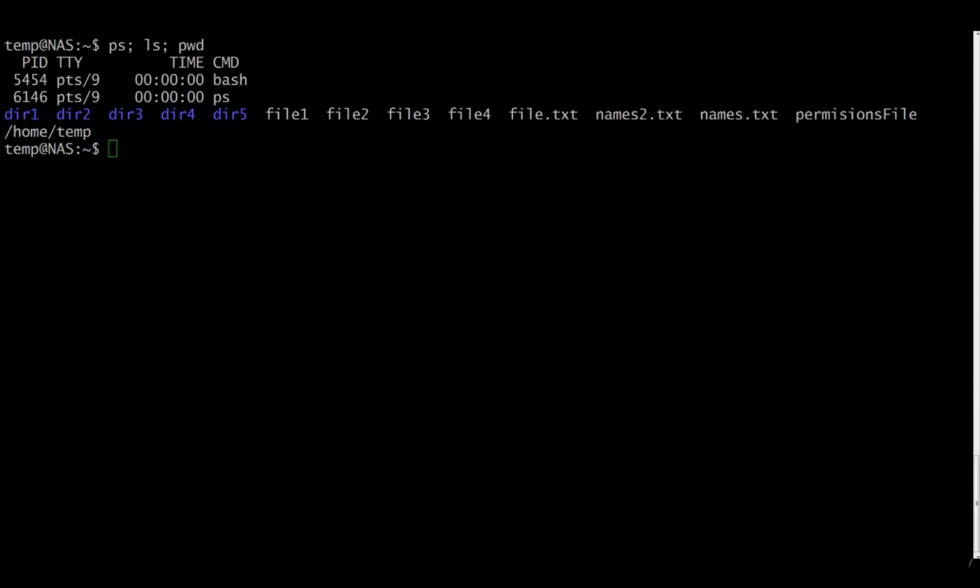Next operator is the AND operator. The AND operator, you type it like this, would execute the second command only if the execution of the first command succeeds. So it won't execute the second command if the first command fails. The exit status of the first command has to be 0 or a success status. This is very useful in checking the execution status of the last command. For example, we want to check file.txt with the file command, and only if this command runs successfully and this file exists, then we perform the second command and read it with cat file.txt.